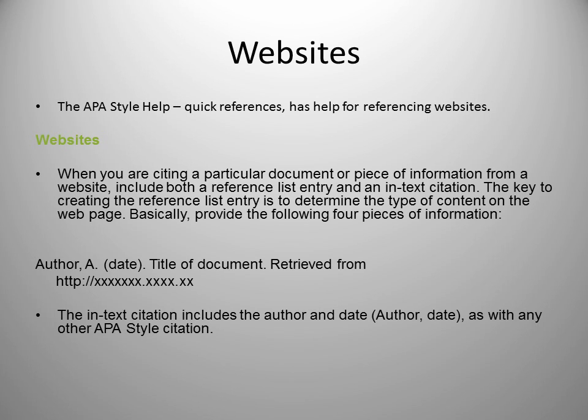If you're going to be referring to websites, you have to use more than just the URL. So find as much information as possible to provide a full reference and then have your in-text citation. So look on the website for who is the author. It might be a group author. A date might be at the bottom of the page or somewhere in the body of the first page. Title, and then put retrieved from and the URL of the home page.